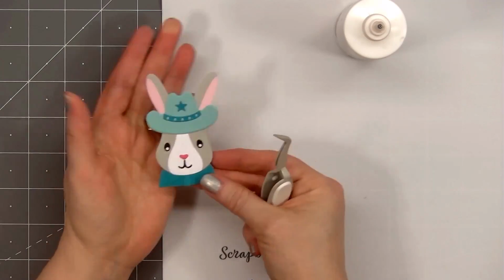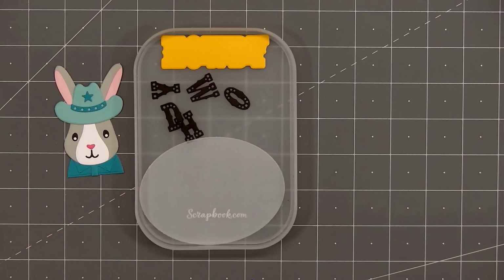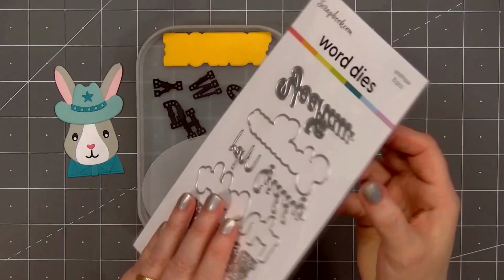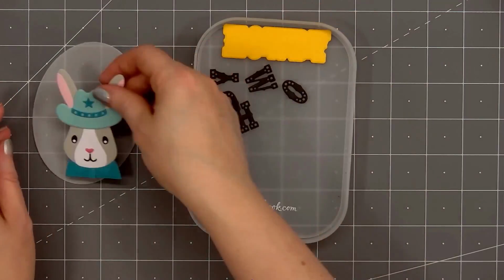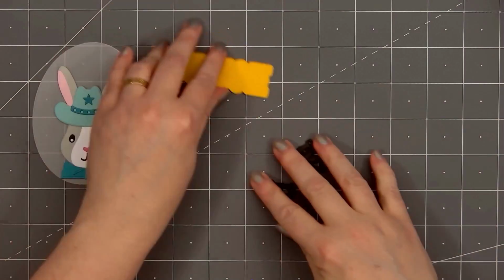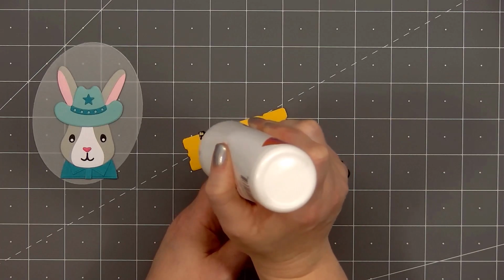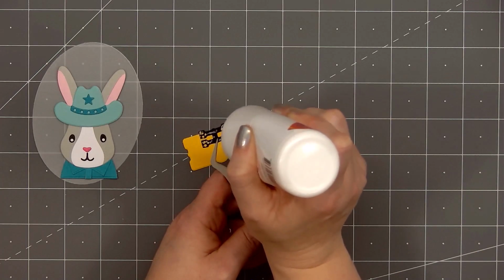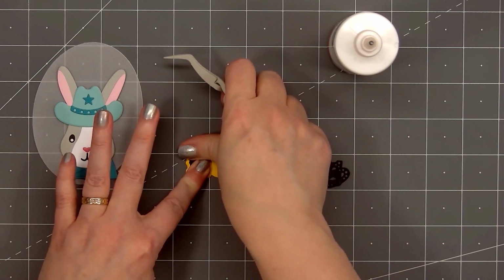Since my card will be featuring a cowboy rabbit, I decided to go with the sentiment howdy, and this sentiment is part of the Yeehaw word dies. I use black cardstock for the letters of the sentiment and yellow cardstock for the outline piece. And the die set includes the words for the sentiment and also the outline piece for all 3 sentiments.